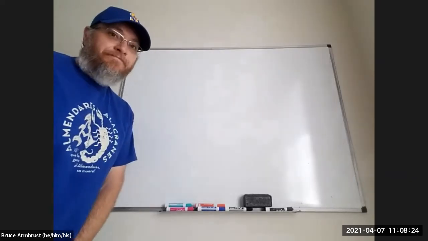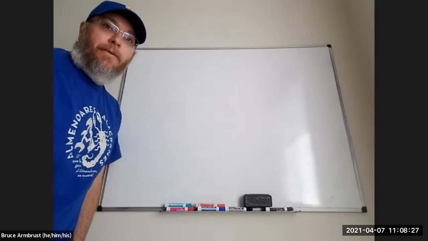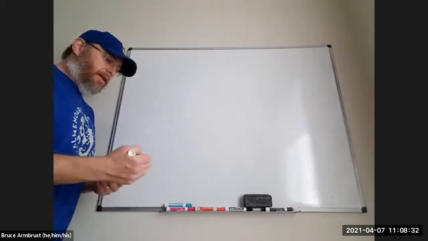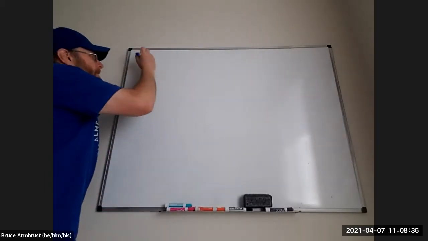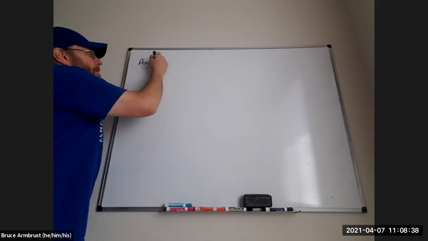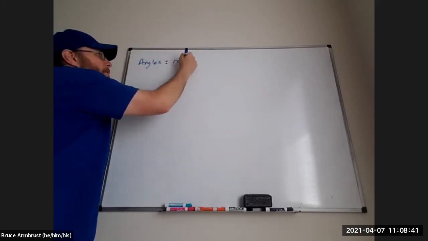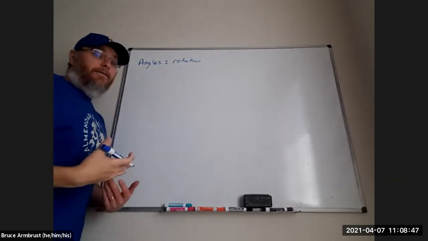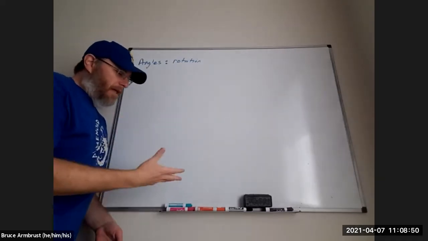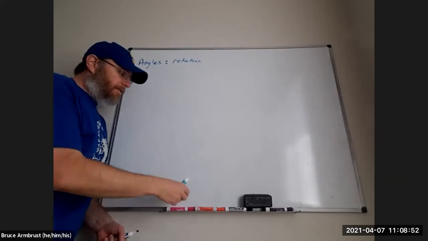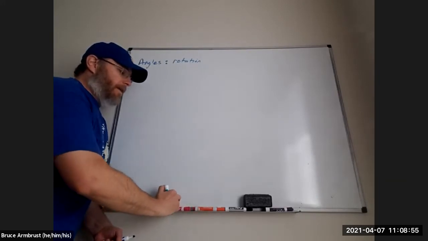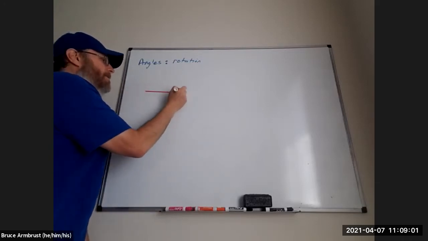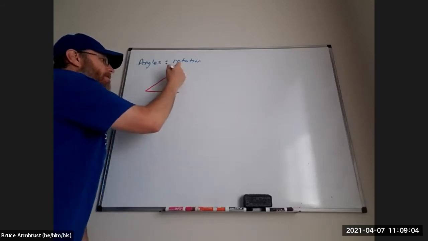All right, so let me just remind you a little bit about what we did last time, some important things regarding angles that I want to make sure we're all on top of. So first of all, like I mentioned before, remember that what we're really doing when we look at angles is we're looking at rotation. We're looking at how far we're rotating a line, segment, or ray to turn it into the other line, segment, or ray that makes up the angle. So when we've got an angle, we'll put it in standard position. So it's going to look like this.